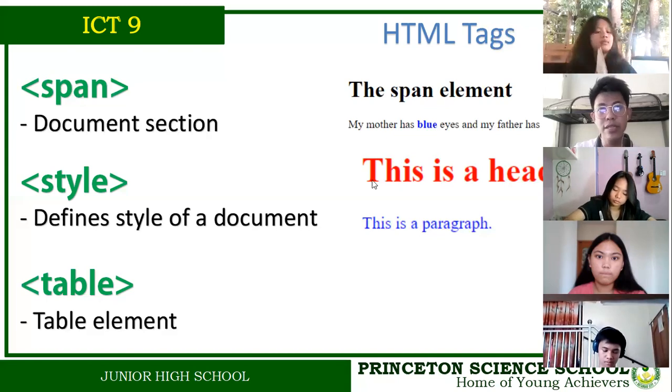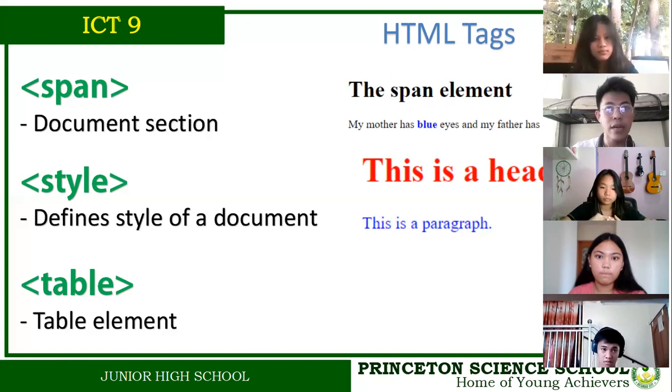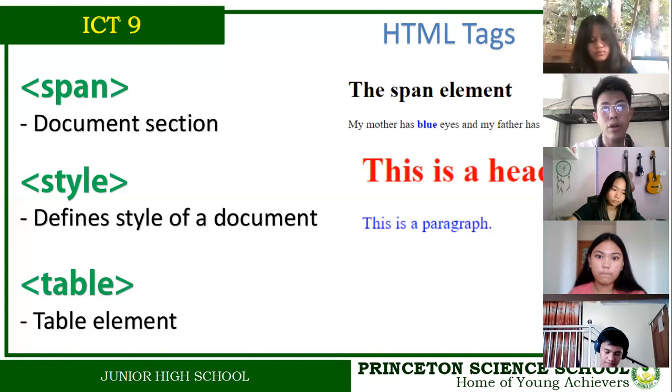Like for this example, the heading is color red and the paragraph is color blue. So the one inside the style is the one saying that the heading should be color red and the paragraph should be color blue. Okay, there.